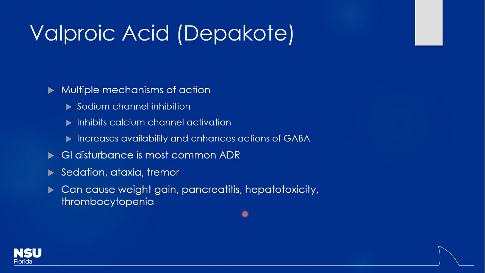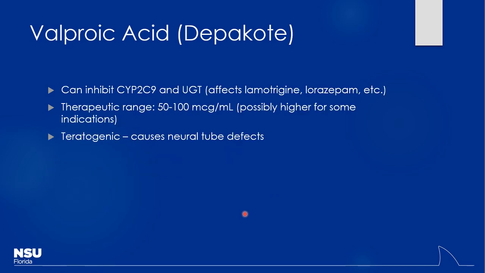Things to note, though, this can cause pretty significant hepatotoxicity, so you've got to watch your LFTs, and it can actually be a cause for pancreatitis. Again, something that's kind of uncommon, but a drug-induced cause for pancreatitis is something you want to keep on your differential, right? You can see some bone marrow suppression, so thrombocytopenia is possible, so again, you want to watch out for that. This will inhibit CYP2C9, so again, some source for drug interactions.